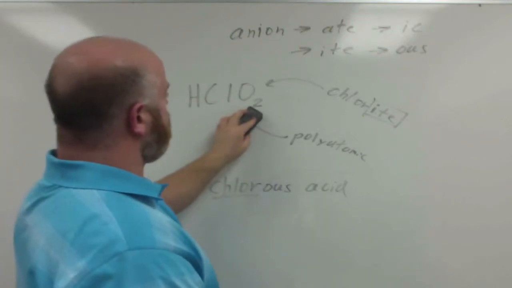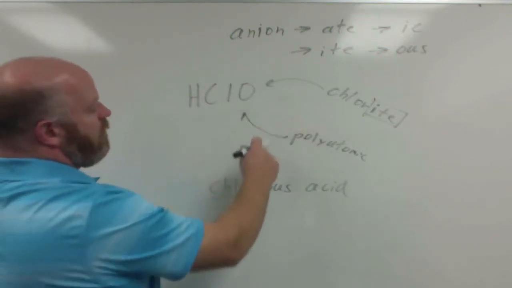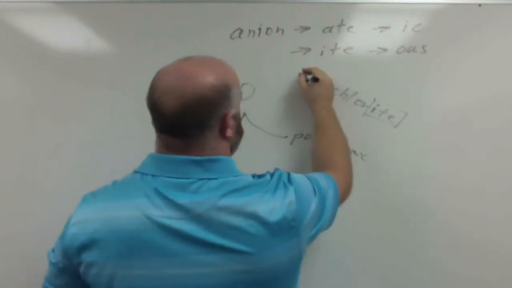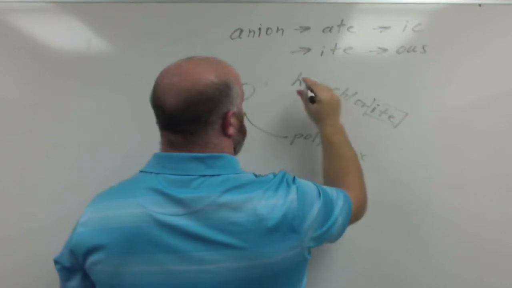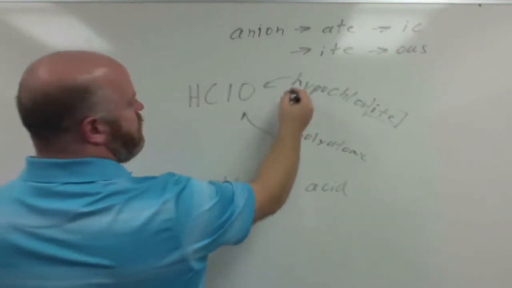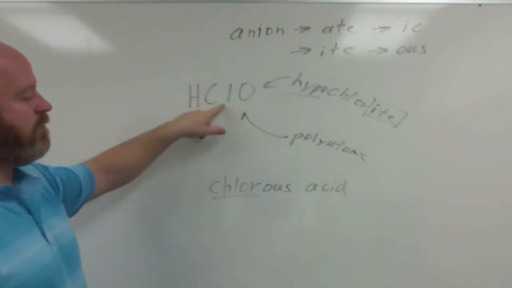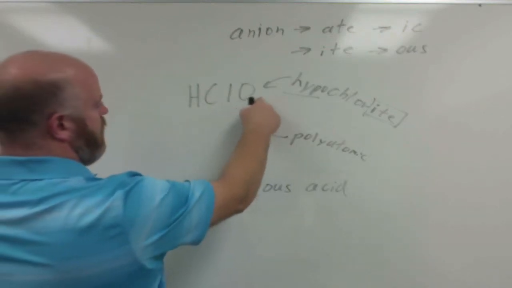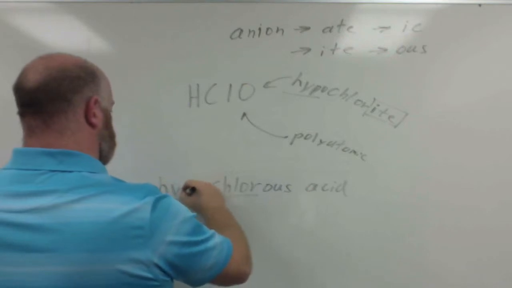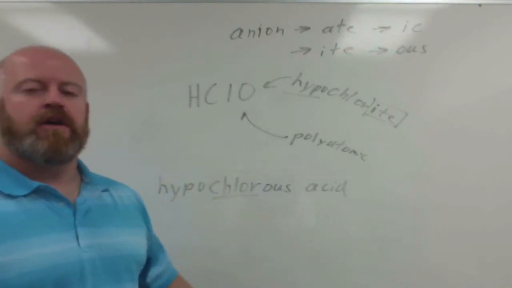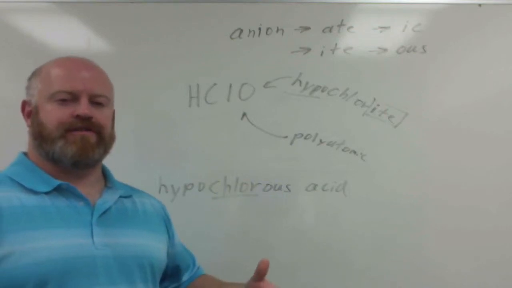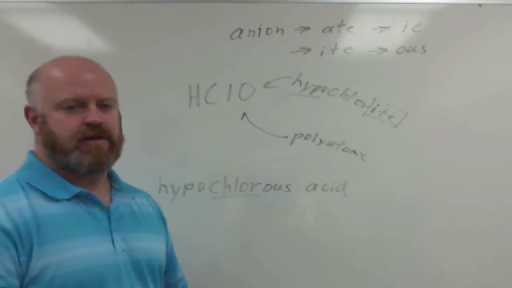And then of course, if we go down another one, and now we have hypochlorite, so we have the prefix hypo on here. We can now use this prefix in front to indicate it's the hypochlorite and not just the ite. So HClO would be hypochlorous acid. Okay, so it's using a lot of the same stuff we've already done, but just changing it so it matches an acid naming system instead. Obviously, if we can go down to hypo for our ites, you could also, if you have a perchlorate, have perchloric acid.